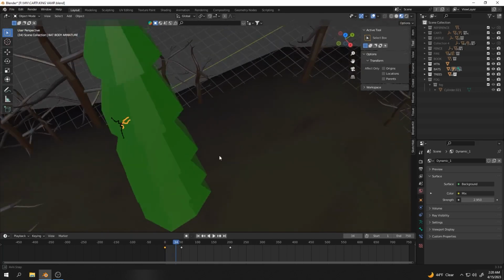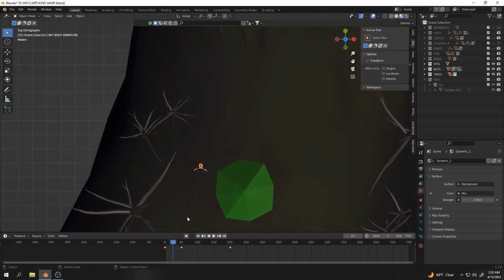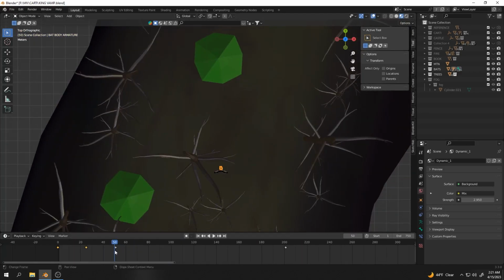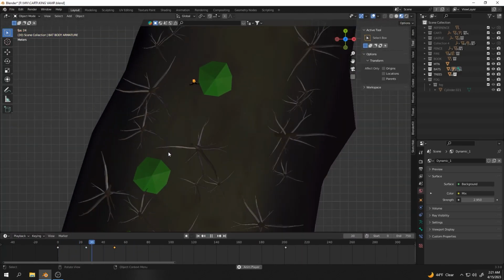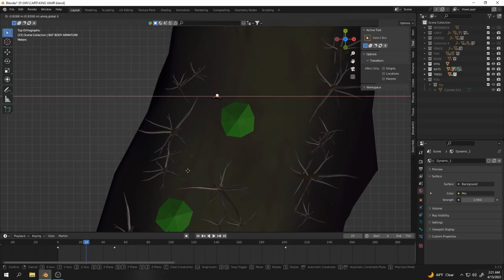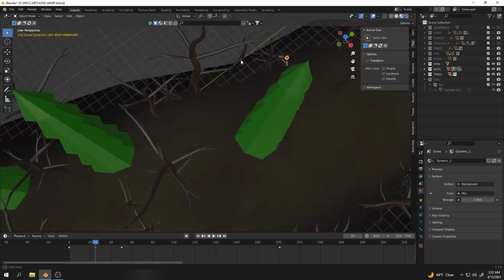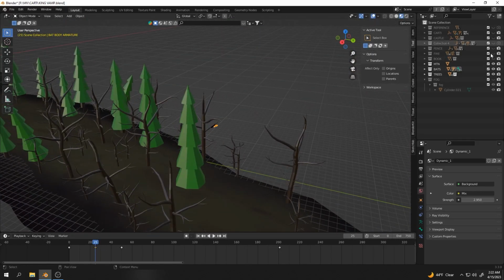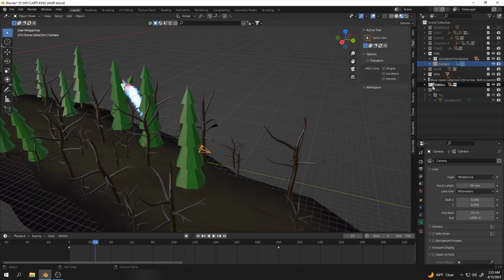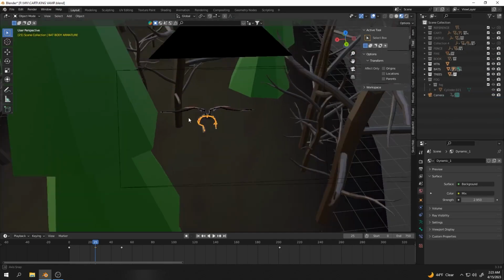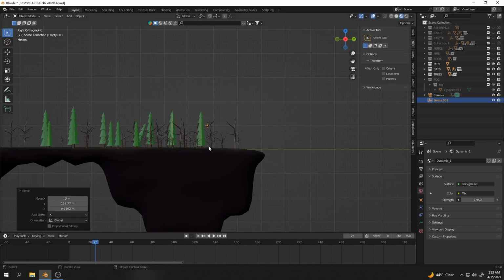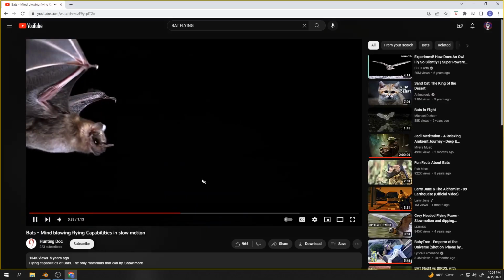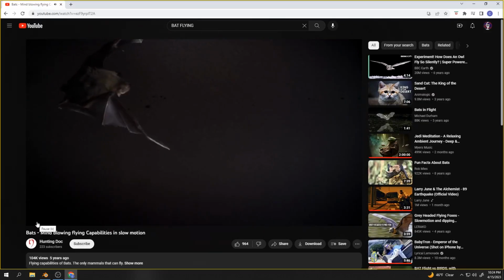Once I got that set up and the trees in a decent spot where I wouldn't need to move them very much if I needed to, it was time to actually fully animate the bat. The first thing I did was look up reference on a bat flying. Obviously in my head I thought I knew how wings flapped, and I was pretty spot on, but it just helps to see different points of interest of the bat flying.